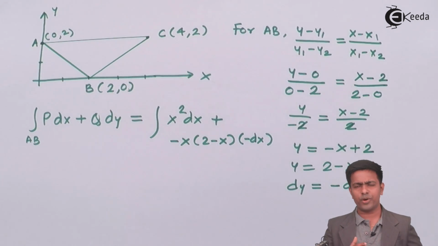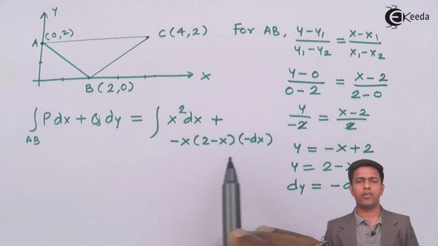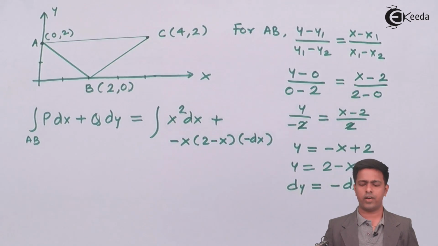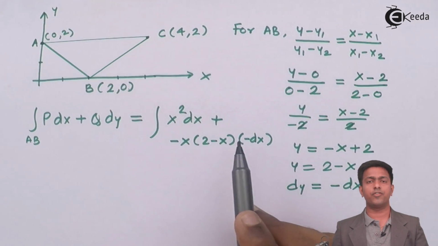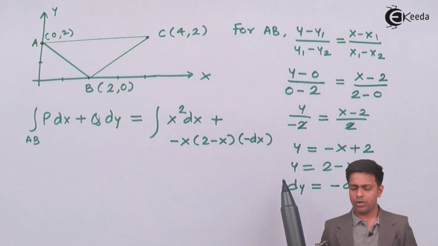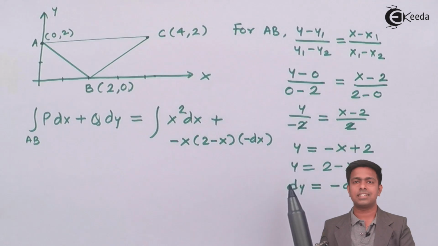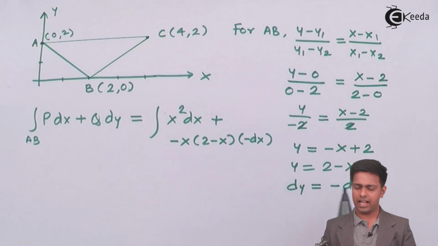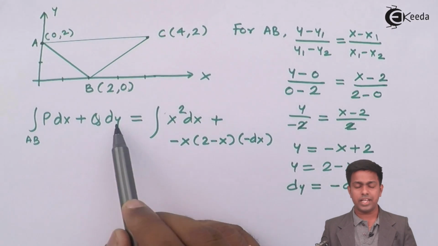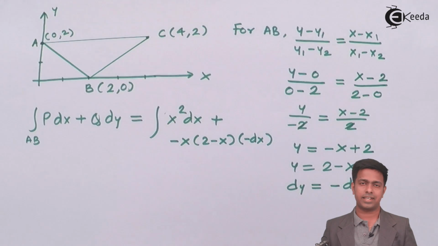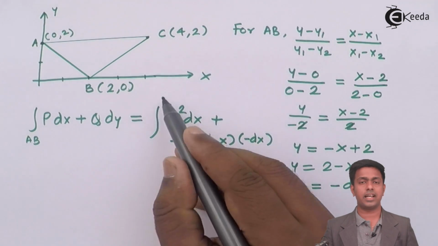So that is why we are converting the given function as a function of x or a function of y, and we are converting the integration with respect to only one variable. So here what I did is I found y in terms of x, and then I converted all y terms in terms of x, and I converted all dy terms in terms of dx. Now we just got a term dx. Now guys, let's decide the limit.